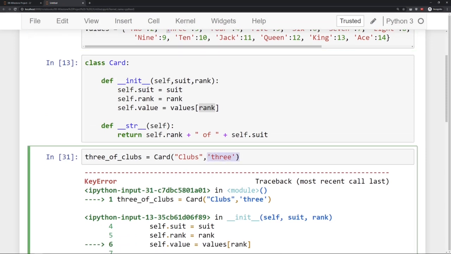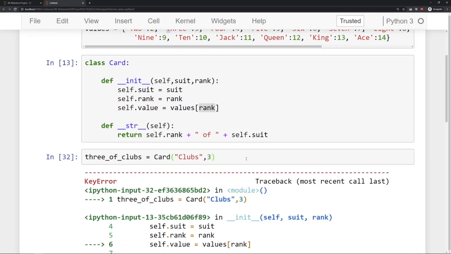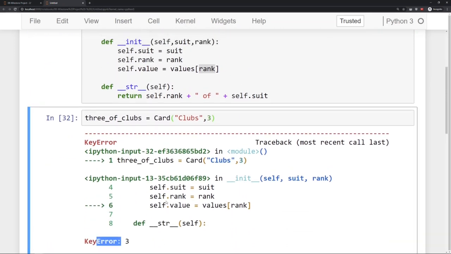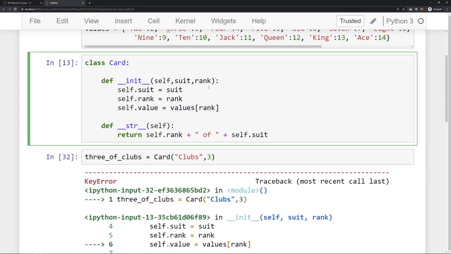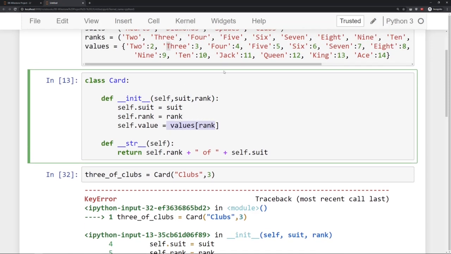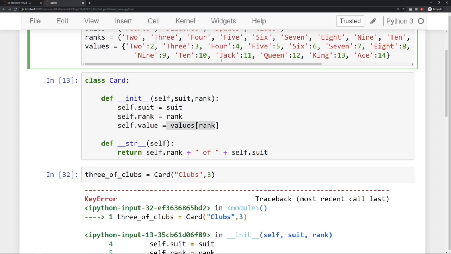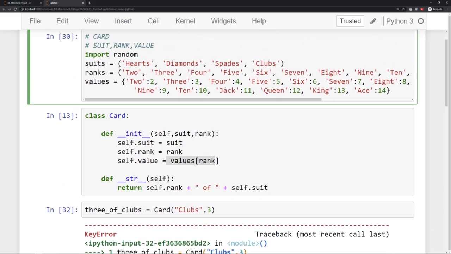Same thing if you were to provide something like 3 here, run this, you'll get another key error. Now if you wanted to, you could just have the user or creation method or instantiation method also provide value instead of just suit and rank, but this method basically looks it up for you and makes sure that every instance of the card class is performed or created correctly.